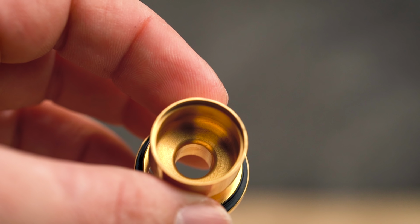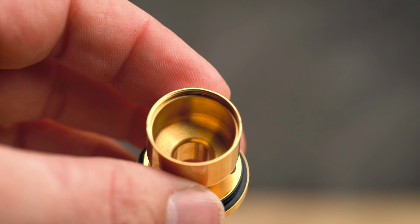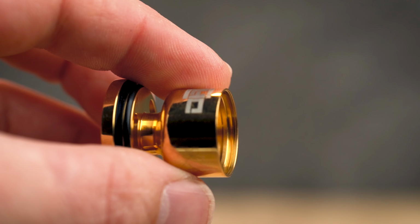The chimney and the fill cap, the fill system here, is all one solid piece. You can see on the inside, really smooth dome shape, beautifully manufactured. No nicks, burrs, machining marks, or anything anywhere on this except for maybe the bottom of the deck, but the gold looks absolutely flawless. I have had zero leaking issues, but we'll talk about wicking in just a second.